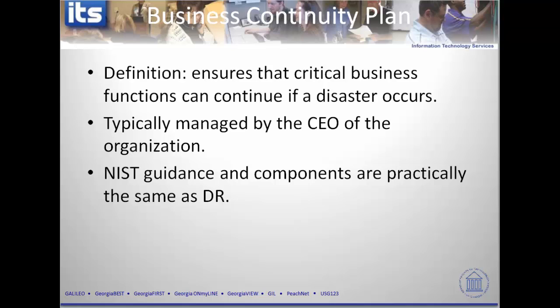There are a couple of things that are the same, and a couple of things that are very different about a business continuity plan as it relates to a disaster recovery or an incident response plan. First of all, this is about how you continue a critical business function if a disaster occurs and you have to shift locations to an alternative site. Due to the high cost, this is typically managed by the CEO of the company, because it requires decisions at the absolute highest level.